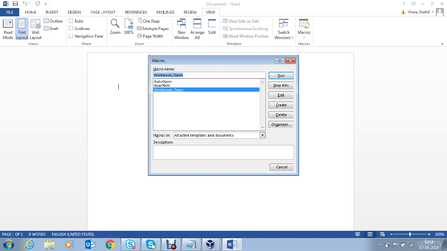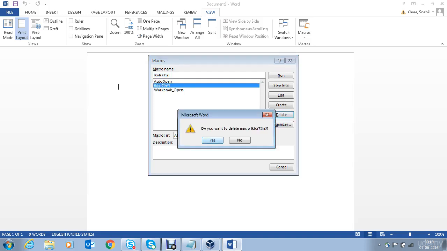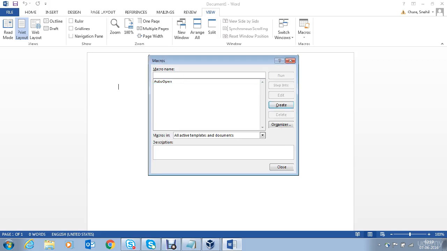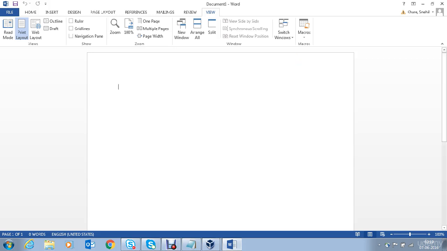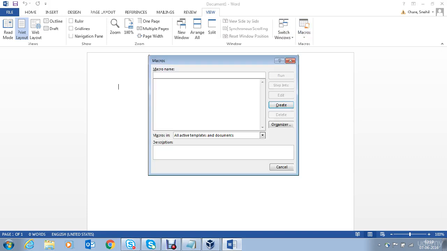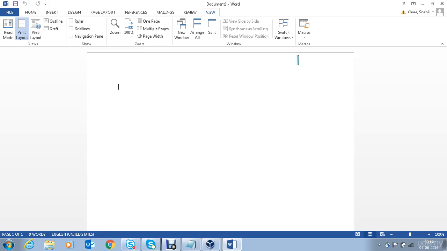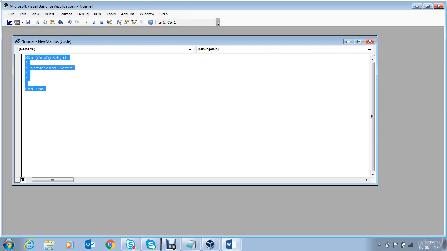Now, this is some of the cache of my work. I'll delete it and I'll show you fresh. Alright, so let's go to View again. Go to Macro, View macros. Now here, as you can see, nothing can be found. I can provide a new macro name. It can be anything. Create, delete the junk from here.